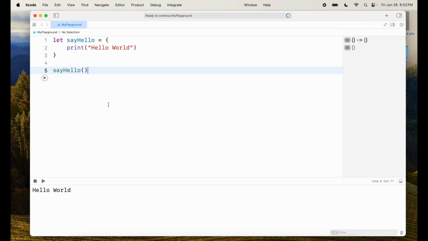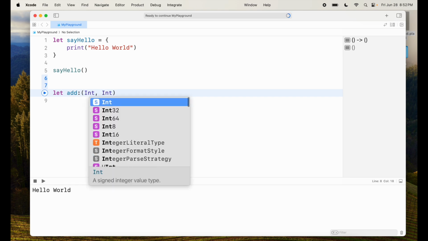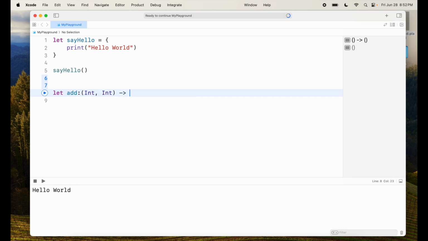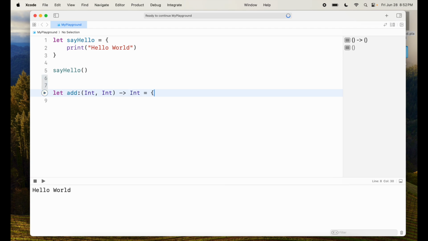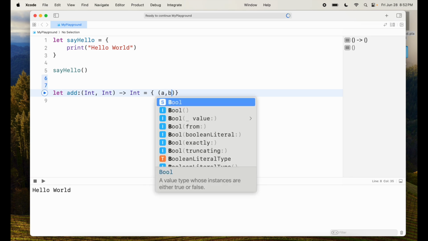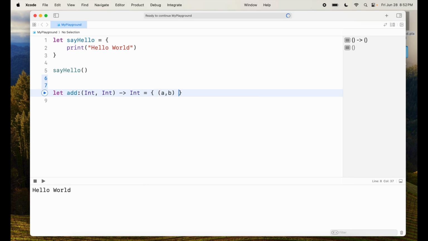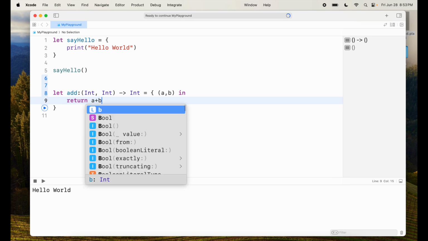Next thing that you can also practice is closure with parameters and the return value. So let's create an add function which takes integers and the return type is integer, and inside here takes two values a and b, and I'll say return a plus b.